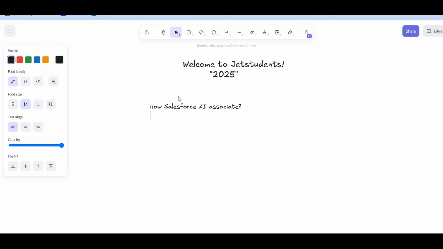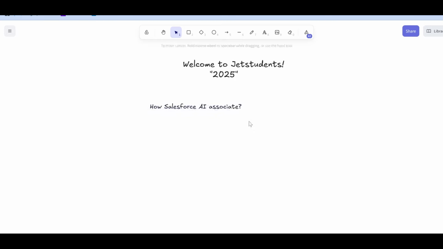So we will talk in detail about how to crack this particular exam, what kind of questions it will have, and what are the modules that you need to understand as a Salesforce admin to get into this AI thing. Because moving further in upcoming weeks and years, you will see the AI agent booming and how it is being used in your projects. So it's very much important to get this basic certification.